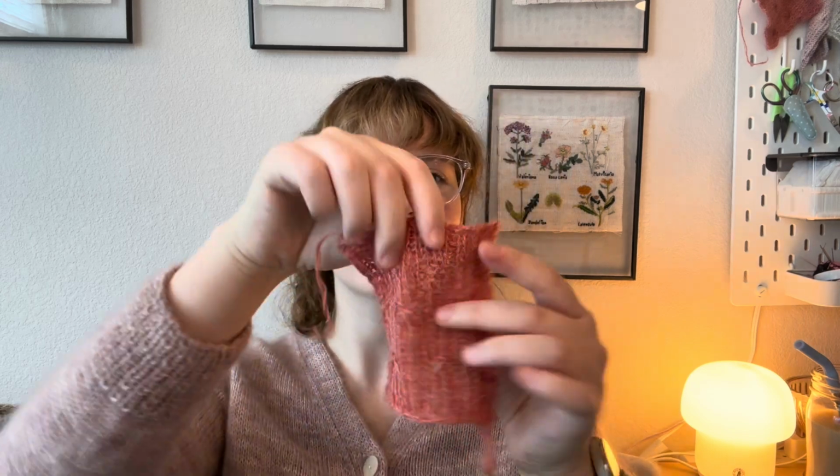I just have to buy that mohair to knit the garment, and I'm choosing to knit it a little bit later in the fall because, I don't know, this kind of pink does not scream fall to me. So I'm prioritizing garments that are giving me fall vibes. So this will come later. I'm very excited about it though. It's so soft. I already bought the pattern and obviously already swatched.